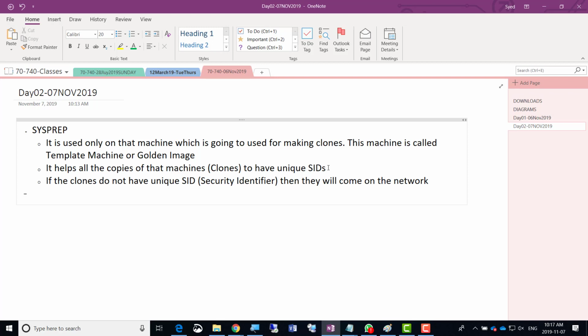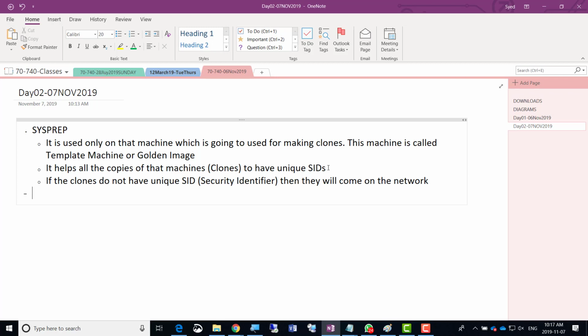One of us might have already done it for you to see the result. In every class, one or two students do this for the first time, so mistakes can happen. What will happen is, when I ask you to join, we have two machines: one is the domain controller, the second is joining the domain. When it joins, the domain controller says, my SID and your SID are the same, so I'm not letting you join. If it doesn't join the network, we're stuck.